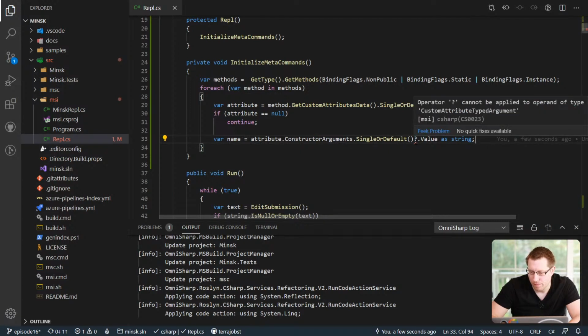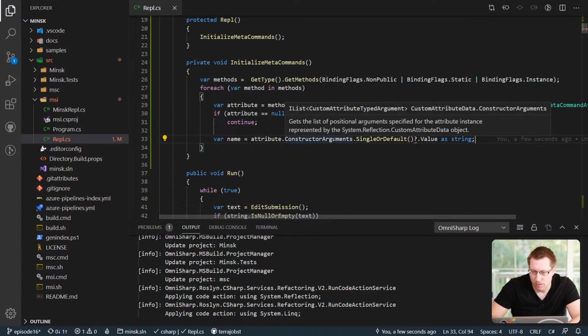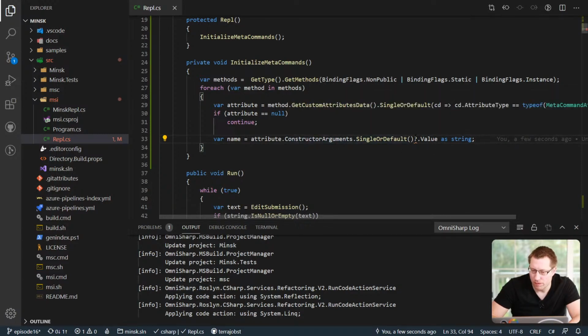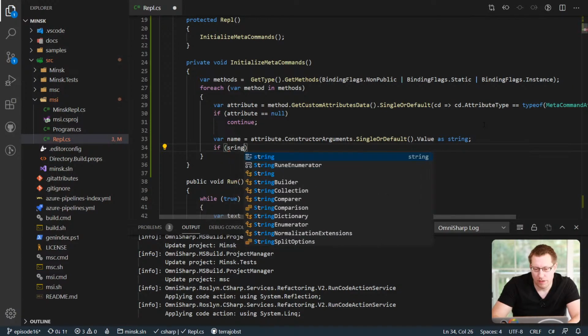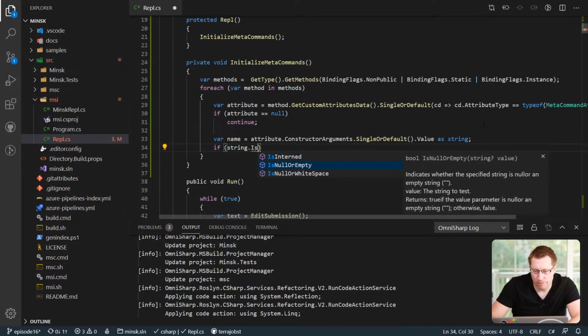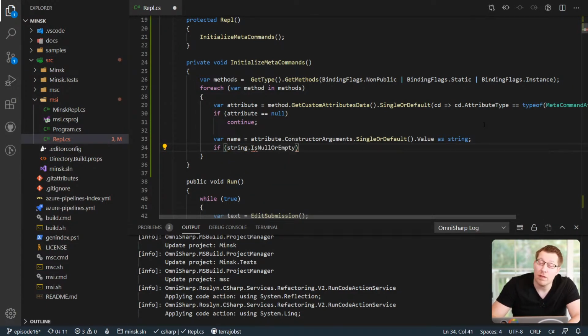What? Oh, because this is a struct. All right, fine, be like that. And if string is null or empty, is that right? I guess so, right?